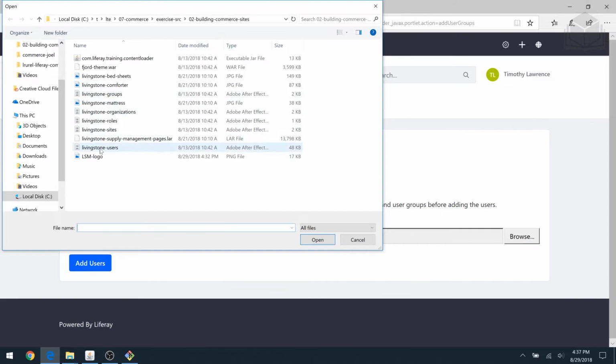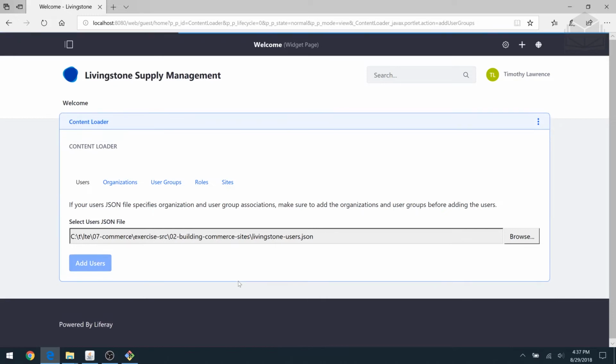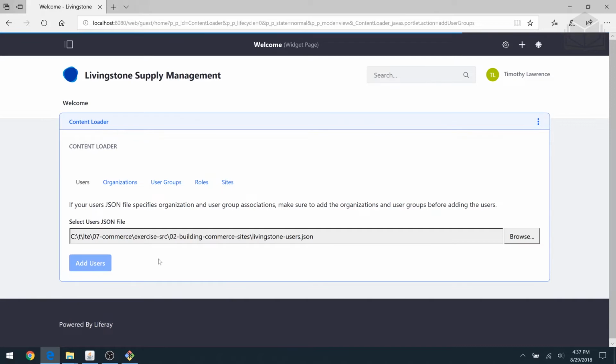Okay, last section, Browse. Users, which is Livingstone Users, is right there. Open, click the Add Users button, and we wait for the pop-up. This one will take a while because there are a lot of users we're adding here.